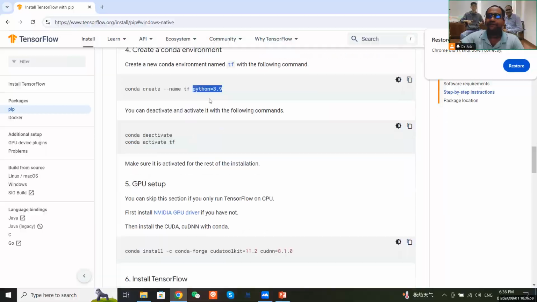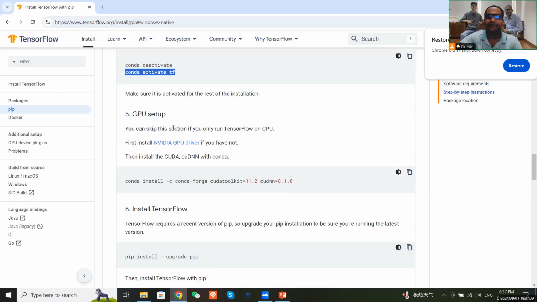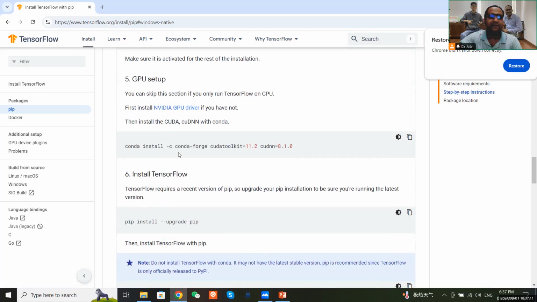When you create it, we activate the TensorFlow environment, because we need to activate this environment. Then if you already have an NVIDIA GPU, you just conda install the CUDA and cuDNN packages.